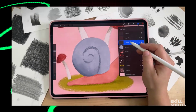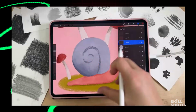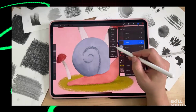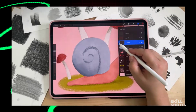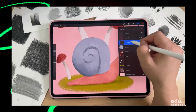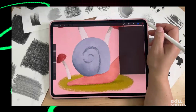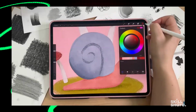Okay, select your snail layer and then tap the plus sign so you have a layer right above the shell. We're going to use a clipping mask, which is kind of like Alpha Lock, where you can only draw within the shape, but it's on a separate layer. If you tap this new layer we created, you can choose clipping mask from the menu. And you'll see this little arrow shift over. So whatever we draw on this layer, you'll only see it if it's within where this shell shape is. So that's how clipping masks work. It allows us to keep things separate on layers, but still have those Alpha Lock qualities.